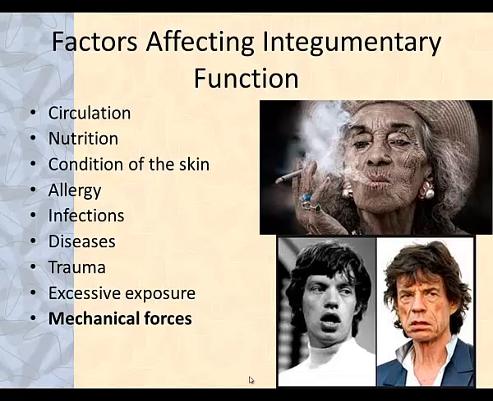Excessive exposure, so the good old sun. Also tanning beds, we must not eliminate those. Seniors also have the increased risk of burns and decrease in dermal and subdermal layers, so the decreased fatty stores. So they're at increased risk of having skin damage or skin problems because they do not have that fatty layer. Mechanical forces, we'll touch on that in following slides and go through each one of them specifically.